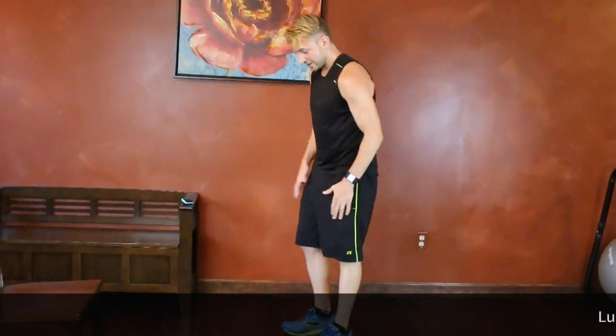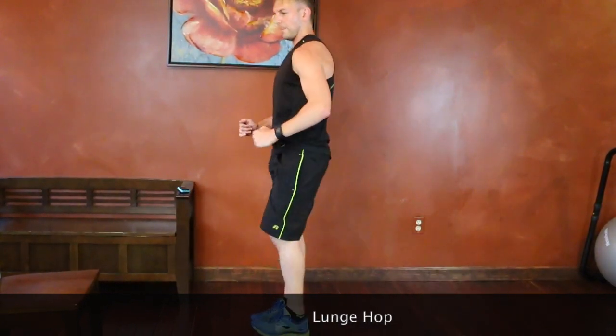Now, I stepped back with the right leg, so I'm gonna switch it up. I'm gonna keep my right leg forward this time. Make that one burn real good. Remember the variation, you're stepping back, holding it for a moment, bringing it back up and squeezing back down in.